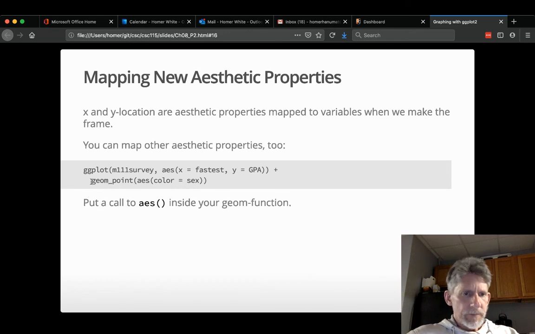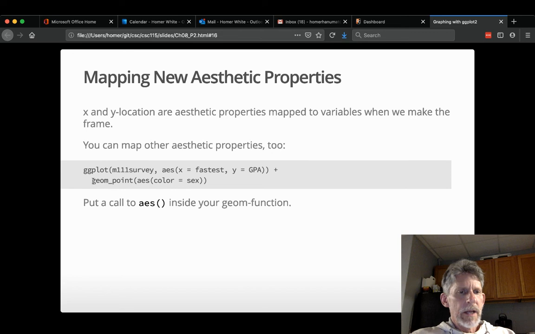So the way that's typically done is in your call to the geom, in your call to the glyph creator, throw in a call to aes where you map a visual property that glyph recognizes to a variable in the data frame.